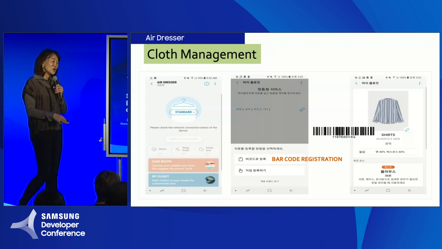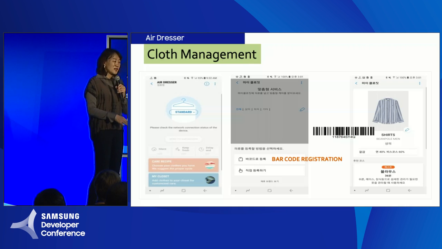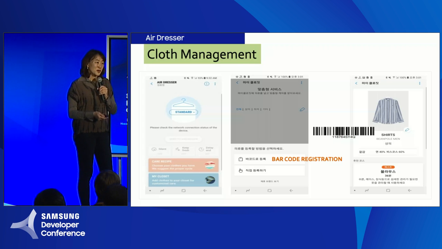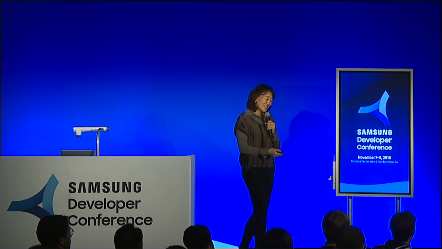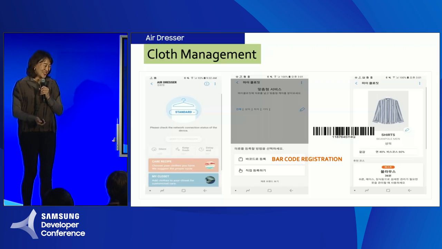What we are currently doing is collaborating with many clothing companies, and by scanning the barcode that's attached to the garments, we know what kind of material the clothes are, and then we can automatically set the settings for these appliances. So that's the example. Sorry, it's in Korea because we only launched in Korea.